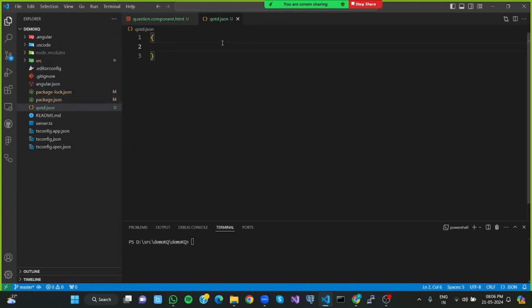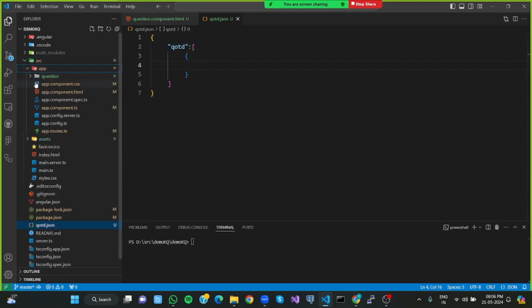So an object, and we are going to say qtd is equal to an array, and inside the array we are going to keep whatever things we have kept here for the question.